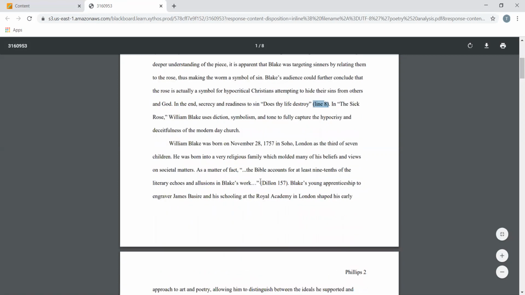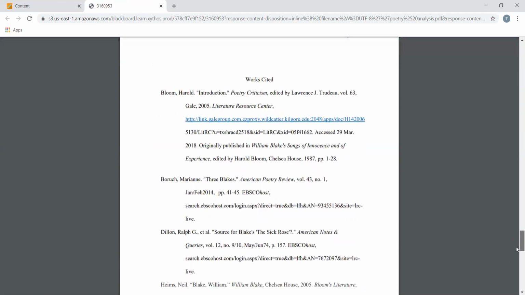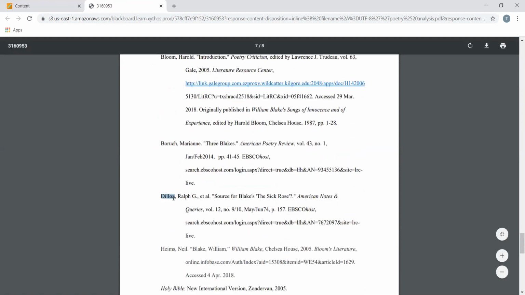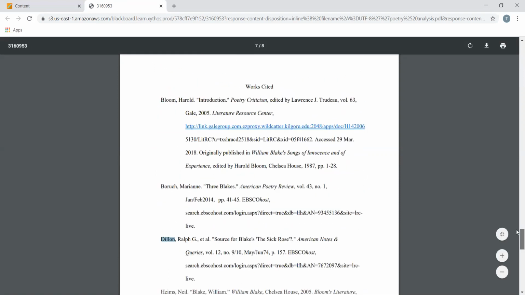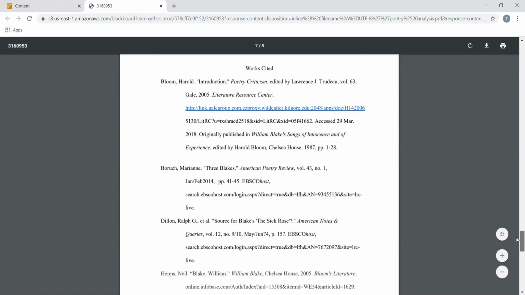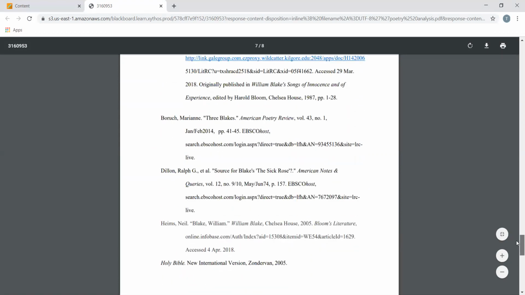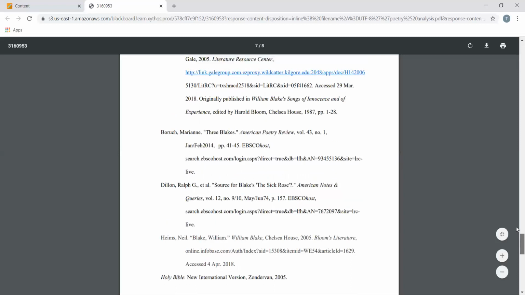You'll notice here, here's a source that she took from someone last name Dylan. So when I see Dylan, I'm going to scroll down to the Works Cited page and I should see Dylan there as well. There it is. Okay. Her Works Cited page is done perfectly, hanging indent. Every second and subsequent lines is indented. She has them in alphabetical order. She has things in italics. She has things in quotation marks. And every source that she has listed here are the ones that she listed in the paper.